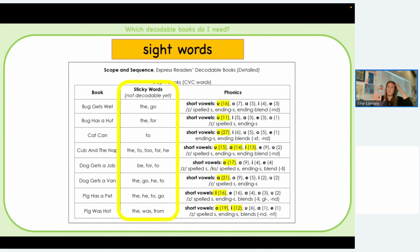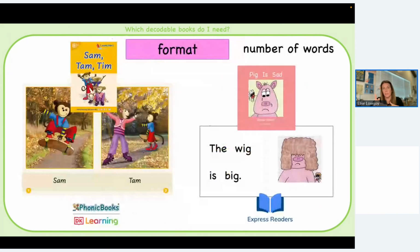Now, when I talk about format, this is the more subjective side of it. So, one of the pieces might be the number of words. How many words are on a page? If you get children that are overwhelmed super easily or at the beginning of their journey, we want to make sure that there aren't as many words per page. The reason being, not only can they be successful with a page rather quickly, having a less abstract experience with phonics, so they're using what they know, they've accomplished a page.